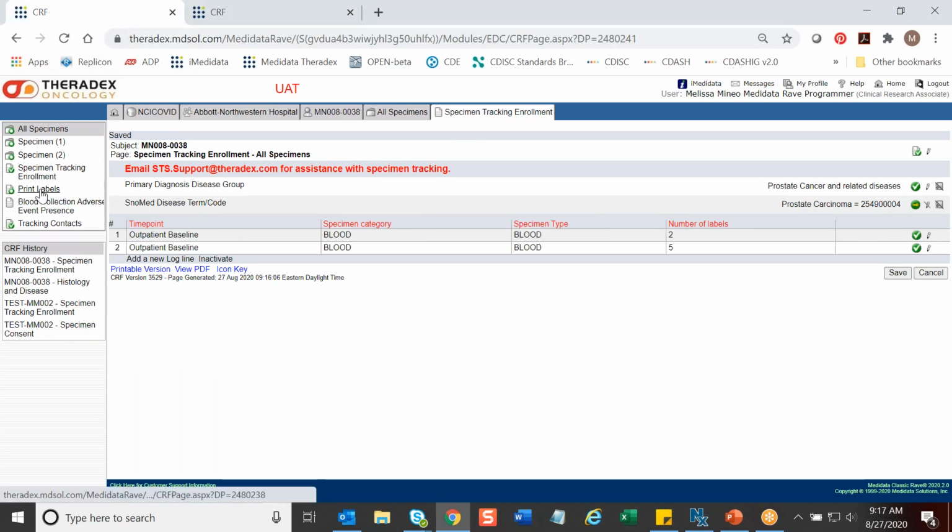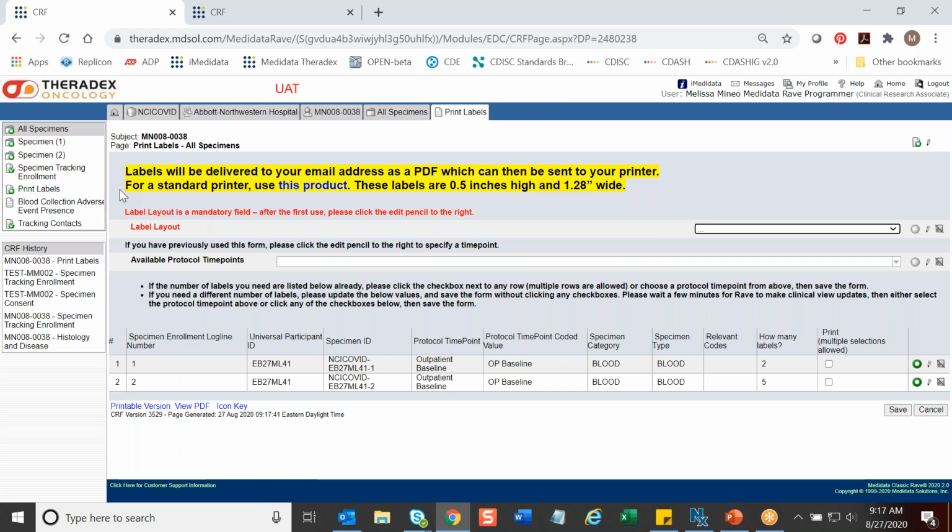We will open the Print Labels form, which is also found in the All Specimens folder. Please notice the yellow highlighted note at the top of the screen. This note has a link to the product we recommend for labels.